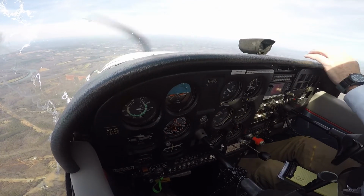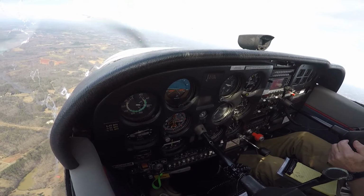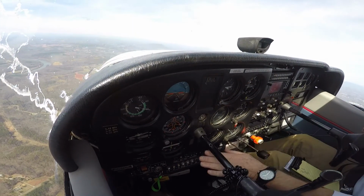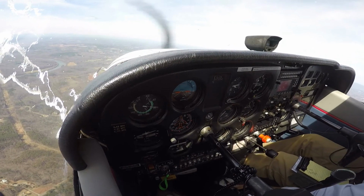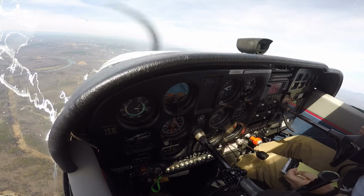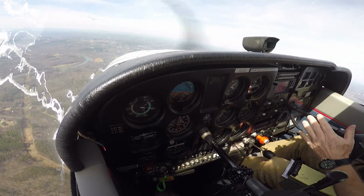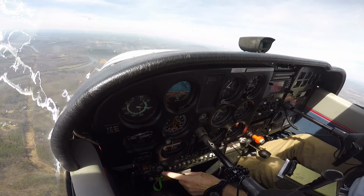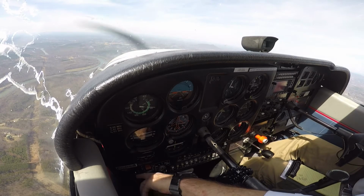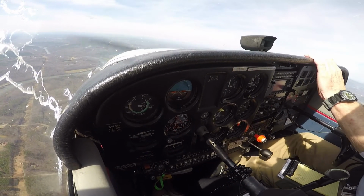Okay, so the next thing is, let's get the airplane prepared for an off-airport landing. Down here, it's up and across. Fuel off. This out. This all the way in, because it produces less drag on the prop. Leave that there. This off, pull the key out, throw it up there. That's good. So now we're prepared for an off-airport landing. That's A, B, C.